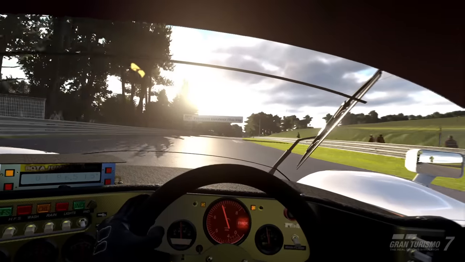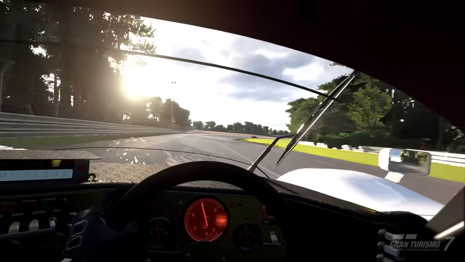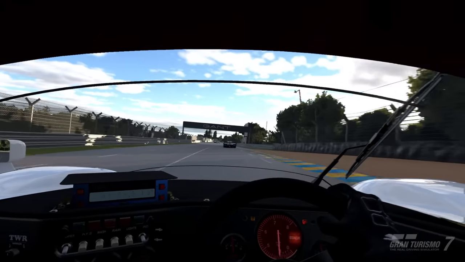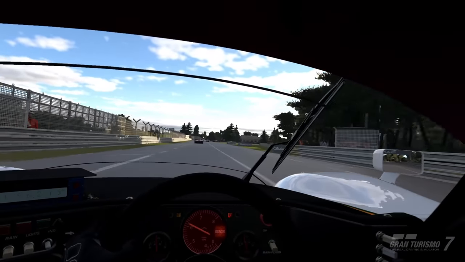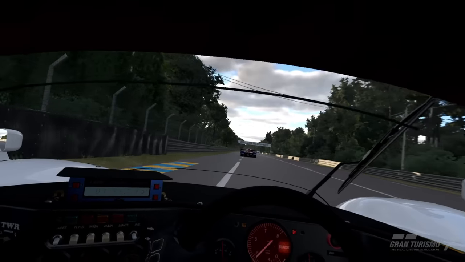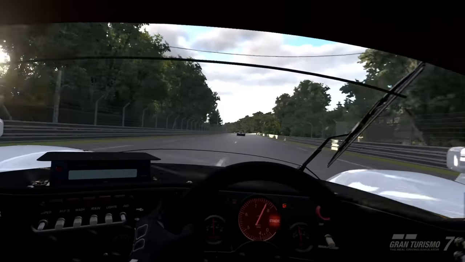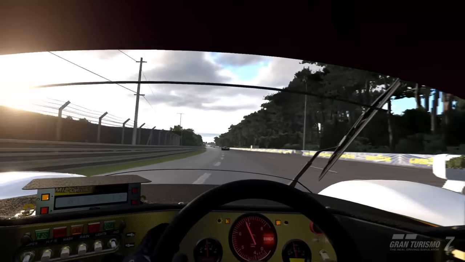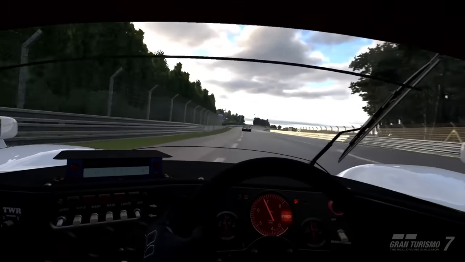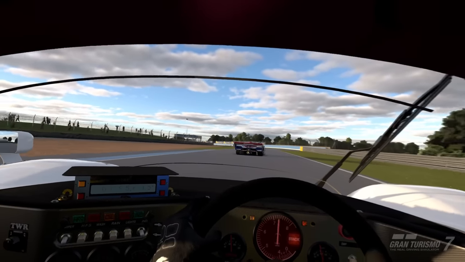Now, as you can probably tell by the blazing sun ahead of us, we've started this race just before sunset. And I have set the time to 30 times. So every 2 minutes in the game is an hour of time progression. And so this 25-minute race should equate to roughly, what's that, 12 and a half hours? If my math is correct, which it might not be. It's quite hard to concentrate on adding up and multiplication whilst you're driving a Group C car around Le Mans.